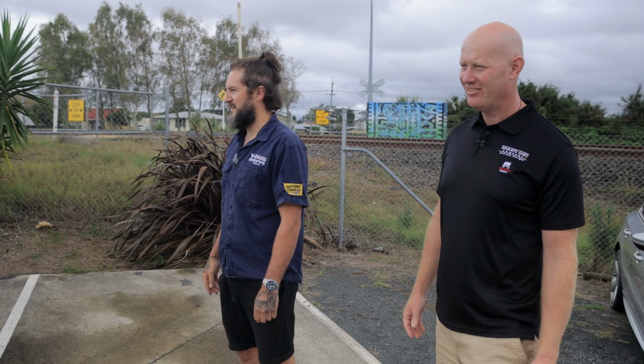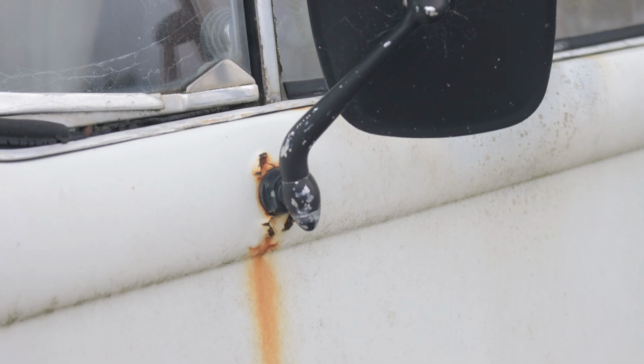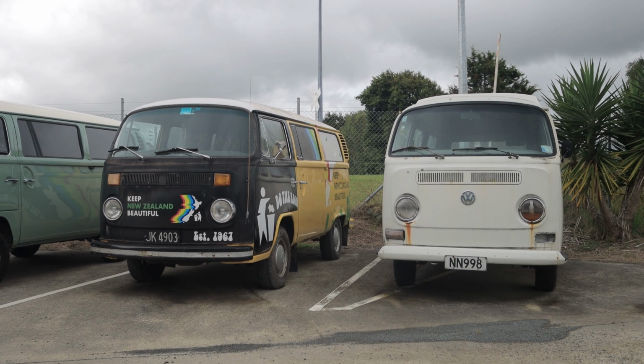Yeah, 3 vehicles here. One that's in a state of quite disrepair. It's been here for quite a few years. The owner is waiting for some funds basically to come through and start the restoration project. We've got another vehicle here, she's found her funds. We've worked with her to get what's needed to get a warrant, what's needed to get it back on the road, so she can continue to use it for her company.